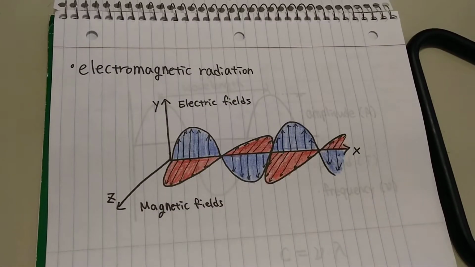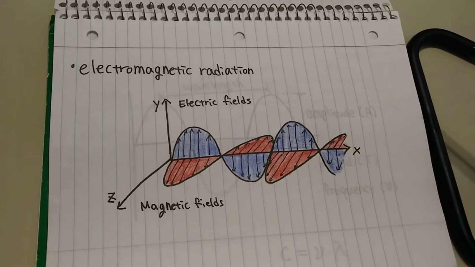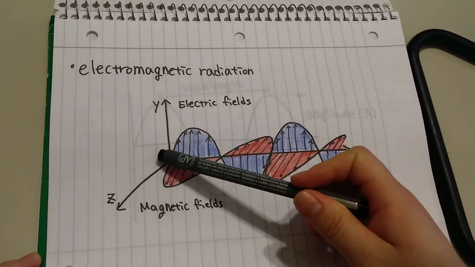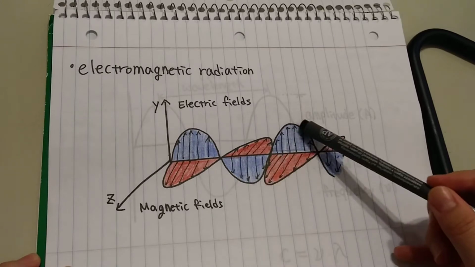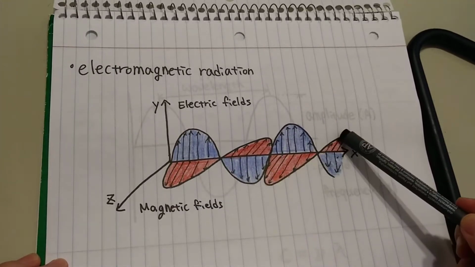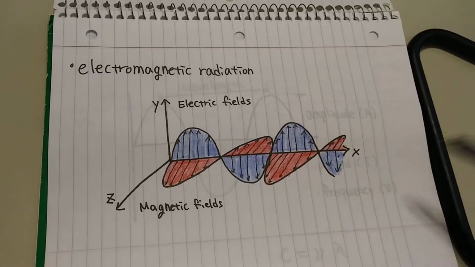So, what is electromagnetic radiation? Electromagnetic radiation is the waves in electric and magnetic field propagating, which means radiating, through space. So here is the electric field in blue in y direction, and here is the magnetic field in red in z direction. They are orthogonal to each other and oscillate in phase. In this case, the electromagnetic wave is directed in the positive x direction.